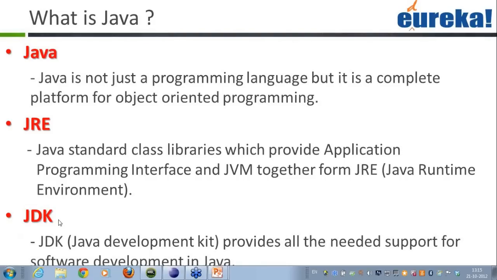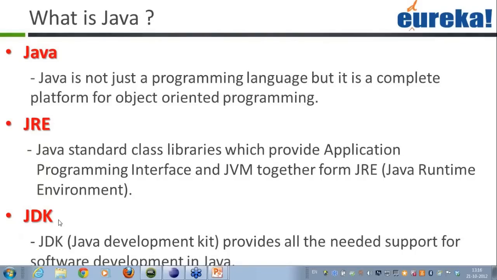Does anyone have any doubts about object-centricity in application development, about the Java runtime environment, which is very much like a sandbox that I create for my application to run in, or about the JDK, the libraries which we utilize in our applications to get our development done? I hope I have reiterated all three components one by one. If you have any questions or queries, you can write them onto the chat window. You also have access to the raise hand option, so if you want to speak up, you can just raise your hand.